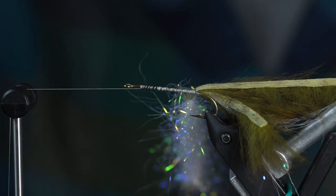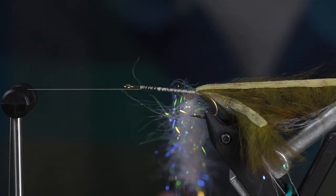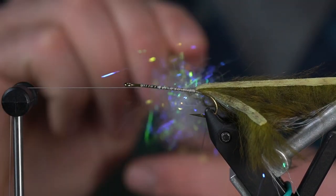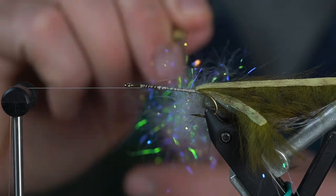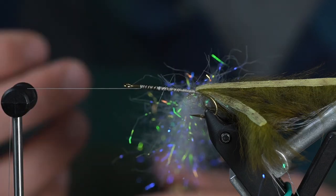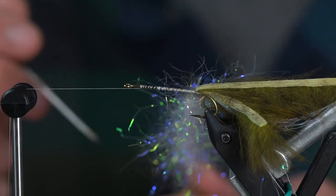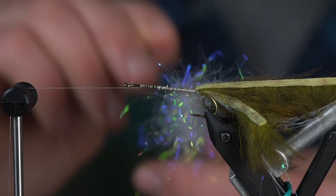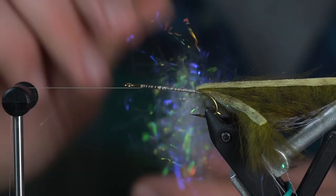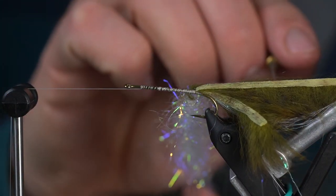Now, a lot of people will grab a brush or a Velcro tool or a comb at this point. My favorite tool for this is a simple bodkin. I'm going to show you why, because you can just go right down the thread here and pick these fibers out without tearing the dubbing loop apart. I've had it happen too many times where I get going with the brush and a quarter of my dubbing loop just doesn't have any fiber anymore. So this is a really low impact way to maintain all your fibers in there, pick them out, especially keep the length of them. And that's what we're looking for. I want this flash to meet up with the back of that rabbit.